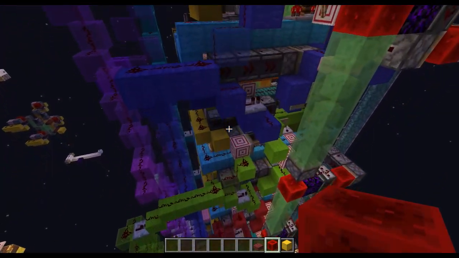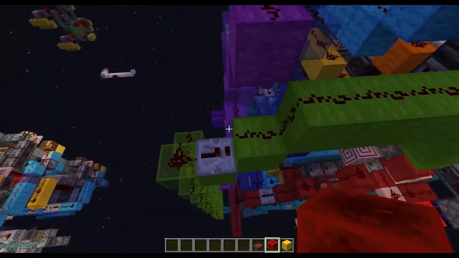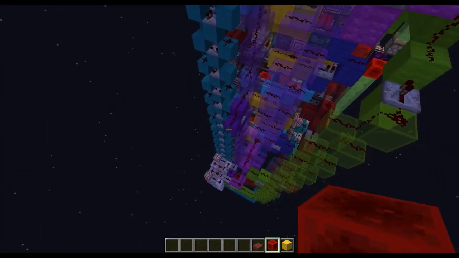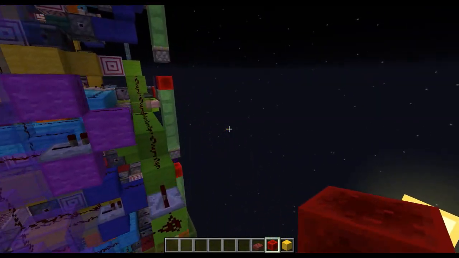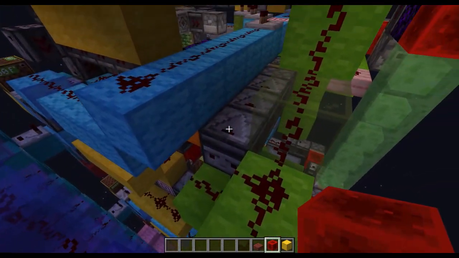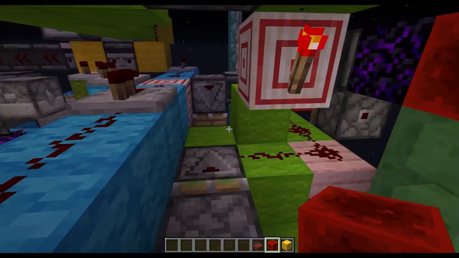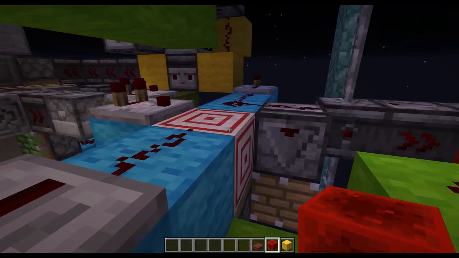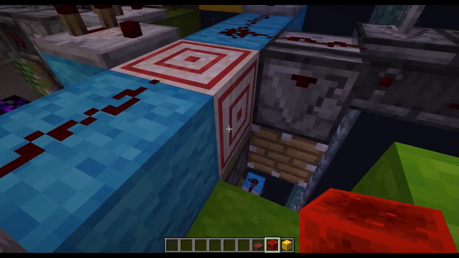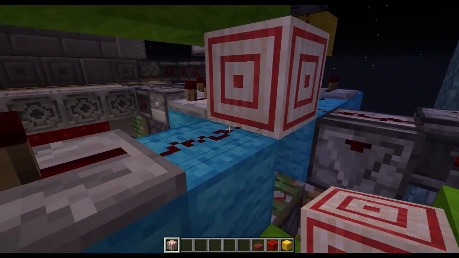Let's see. So the signal goes across, comes up the glass tower, and goes down the comparator tower. You press the button, the signal goes down the comparator tower, goes up the glass tower. It goes down here and it does a couple things. First thing it does is activate this observer line, which pushes this block across, activates this piston, and pushes this target block up into that position.